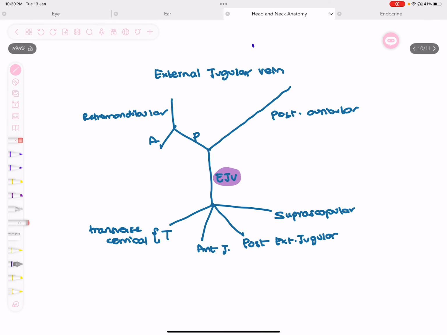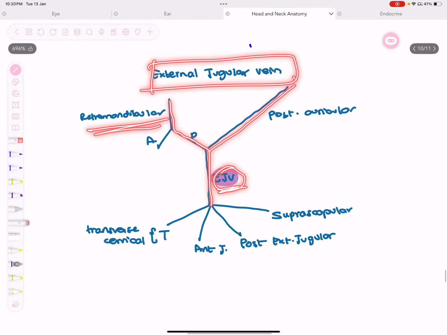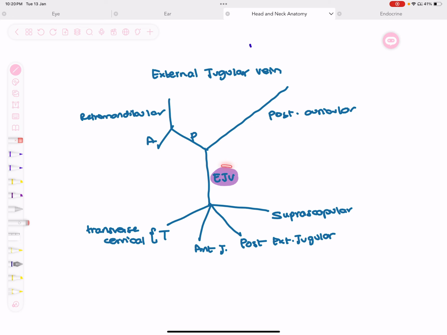So you have the retromandibular vein. It has two parts, anterior and posterior. For now, remember the posterior part of the retromandibular vein. Then you have another vein, which is the posterior auricular vein. When it's coming, this posterior auricular vein and the posterior part of the retromandibular vein merge to form the external jugular vein. So if they ask you about the external jugular vein, it is formed by the union of the posterior branch of the retromandibular vein and the posterior auricular vein, right? So they both unite to form the external jugular vein, the posterior auricular behind the ear, and the posterior part of the retromandibular vein. And further, the external jugular vein has four tributaries.